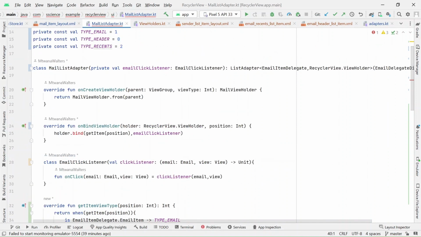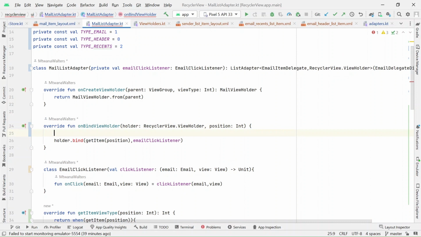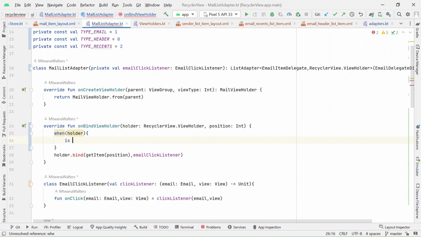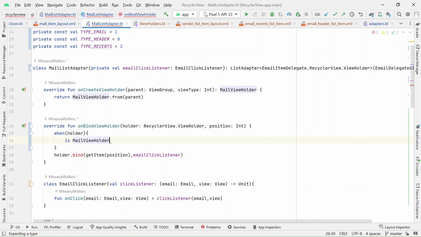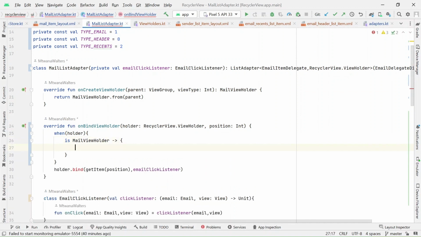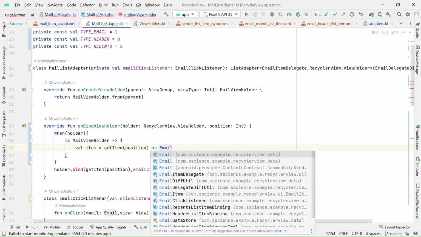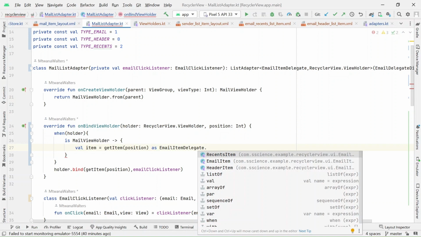Now on bind view holder, so right here we're going to check the instance of this holder. So our view holders are here, mail view holder, then let's get the item, then we're going to cast it as email item delegate email item.